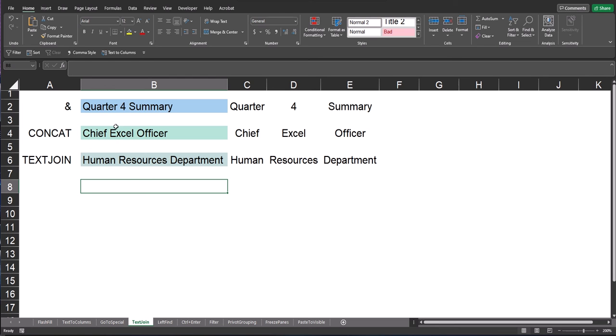As we can see, there are several ways to combine text together and many good uses for them. It all comes down to user preference. However, a great point about the text join is that if you have a long list of items you want to combine and you want a space in between, it is a much simpler method than the AND sign or concatenate methods. You won't have to manually add the space inside quotes for each, because text join does have that nice delimiter argument built in.